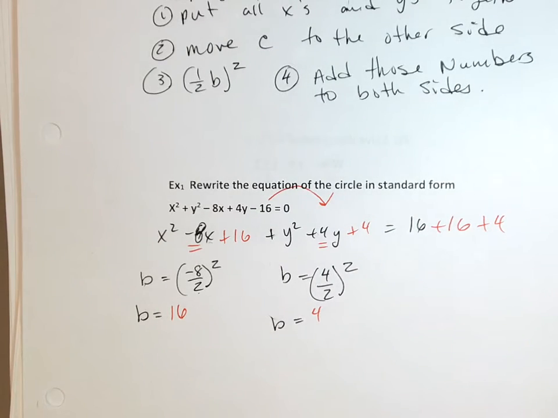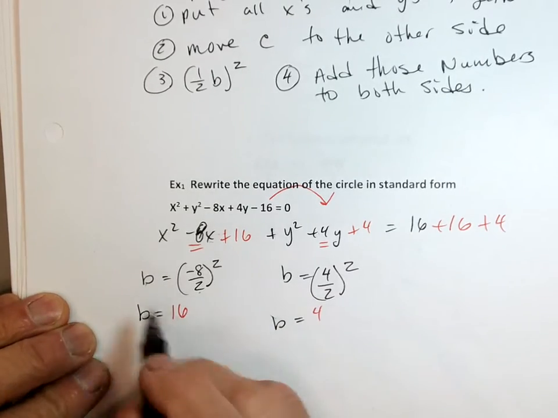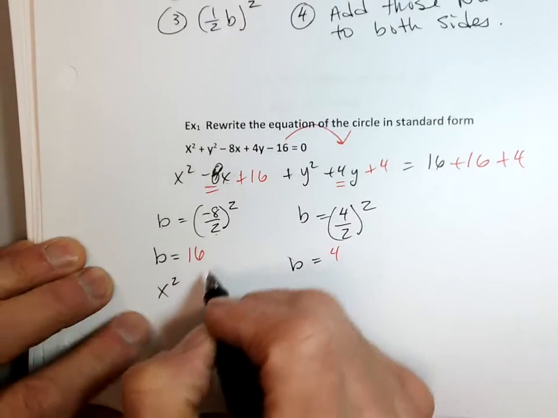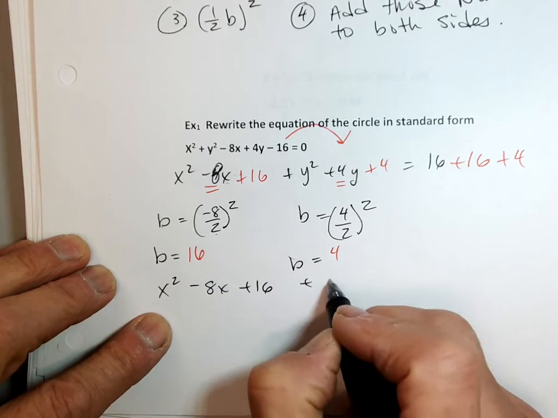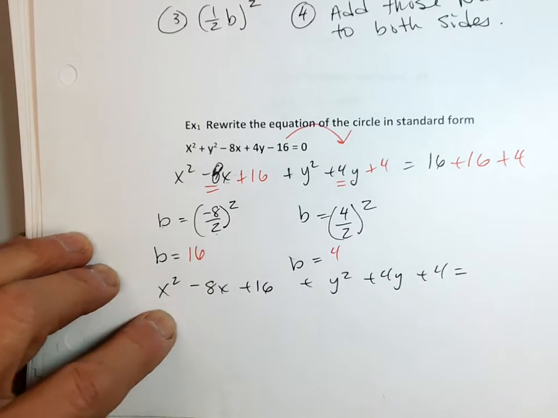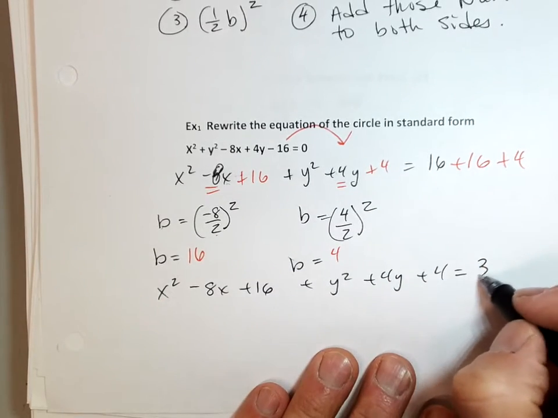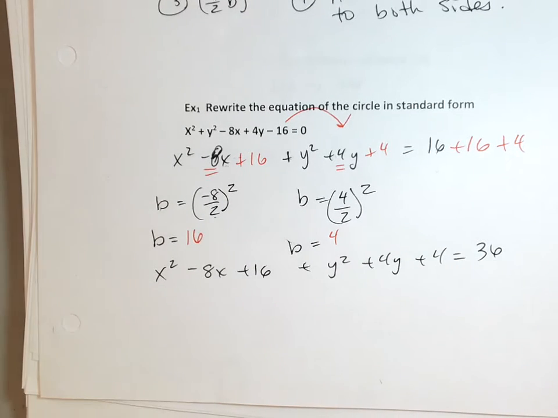Now my equation really is this. If I get rid of all this mess, it's really x squared minus 8x plus 16 plus y squared plus 4y plus 4 equals, let's see, 32, 36 I think, equals 36, right? So I just simplify. I didn't need all this. This is all just extra work. I could have done this extra work on the side, but I wanted to put it underneath so you guys saw. So I just rewrote it.